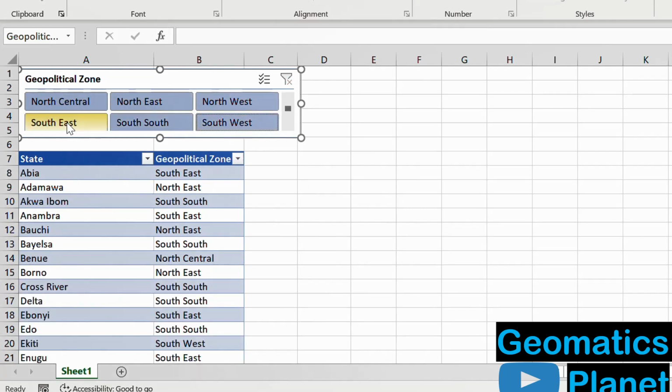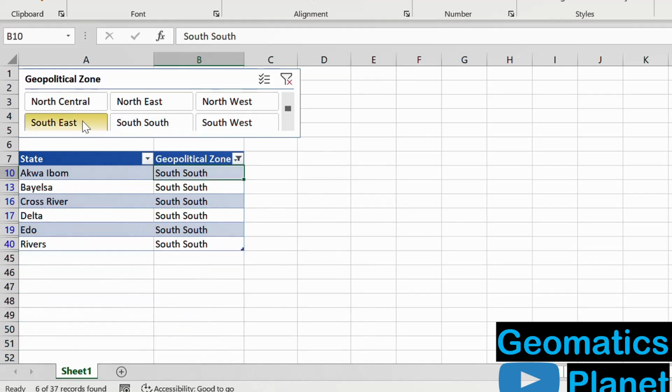So this is the best way to deal with slicing in Excel. As you do it like this, you can filter no matter the amount of data you have. If you have a lot of data and you want to group them, this is the best way you can do this slicing. And you see here, I have southeast here. Once you click on south, you see south. When you click on this, you see this. When you click on that, you see that. So any one of them you click, it is not just only states. You can do that by product. Once you group them into different things, you are going to get it done this way. So this is the best way you can do slicing.